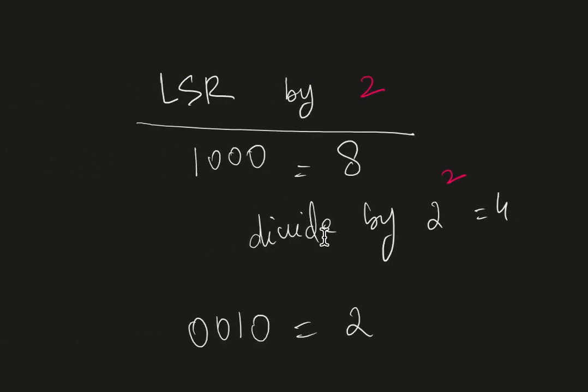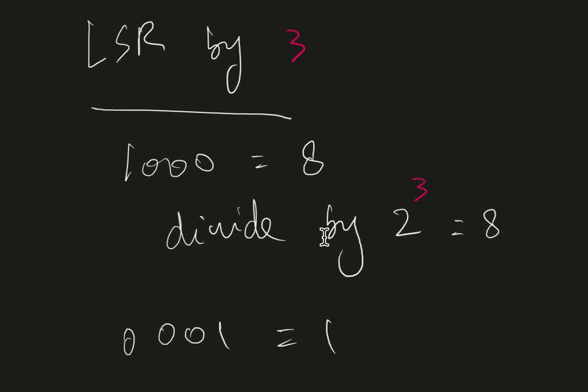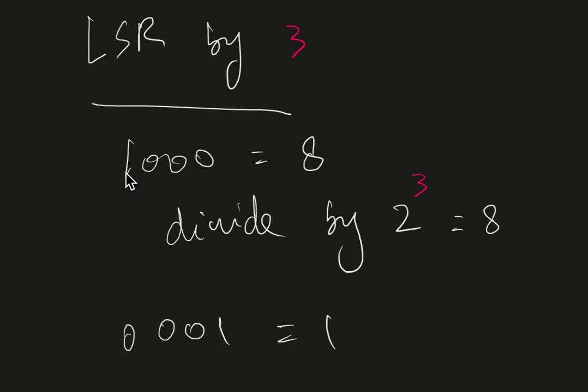So let's understand why this happens. Let's have a look at this. There's your 8. That's the 1 bit. 1, 2, and 3. So 3 shifts to the right hand side will give you 1, right? But that's on the bit level. Mathematically also, it's being divided by 2 to the power of 3, and that's the shift this time. The shift is 3. So 2 to the power of 3 is 8. 8 divided by 8 gives you 1.